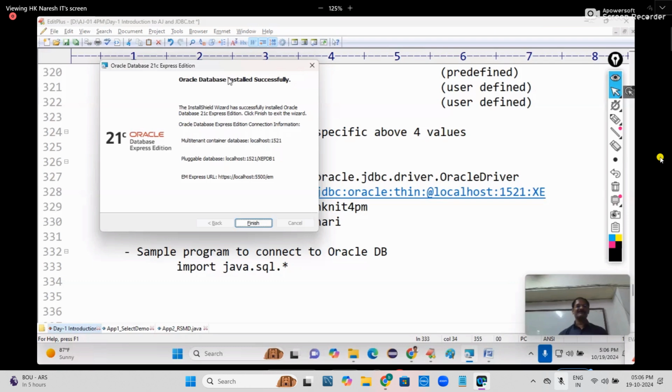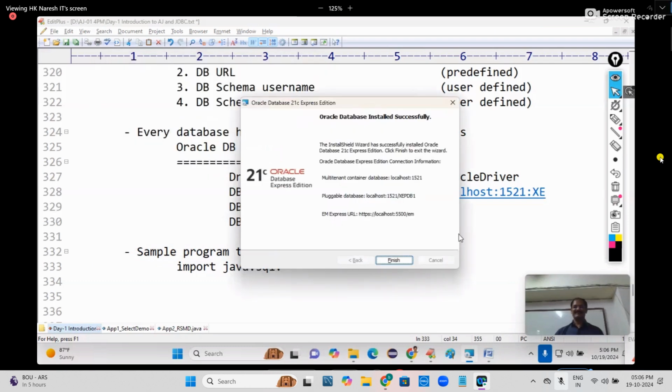Port number is 1521. It's very important. Listen, look here. We have to take this screenshot. I'll show you after class. Look here: multi-tenant container database, localhost:1521.